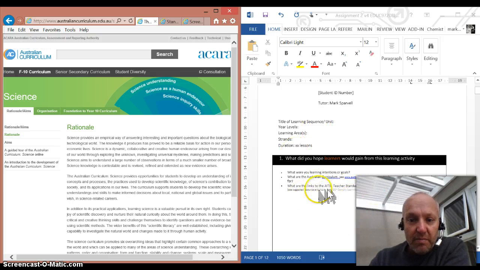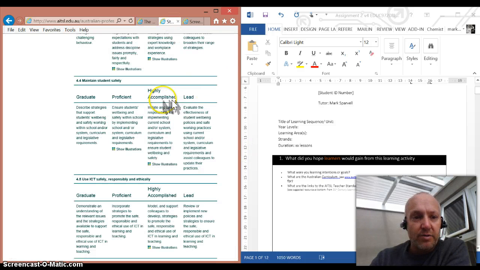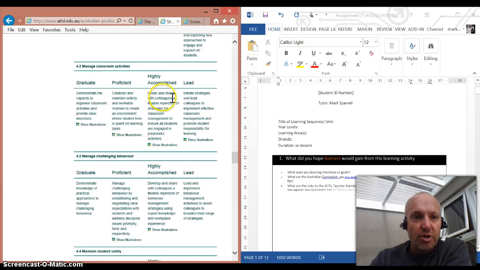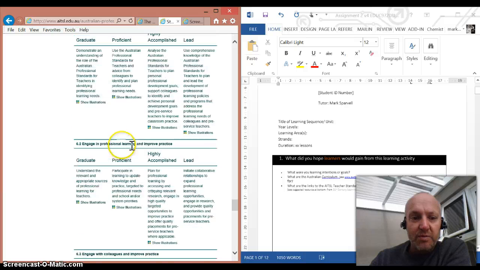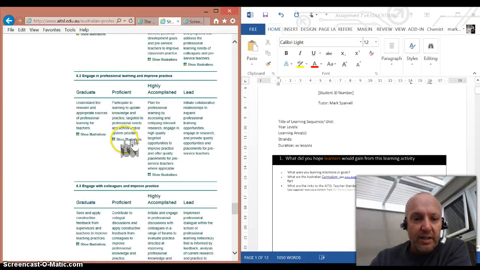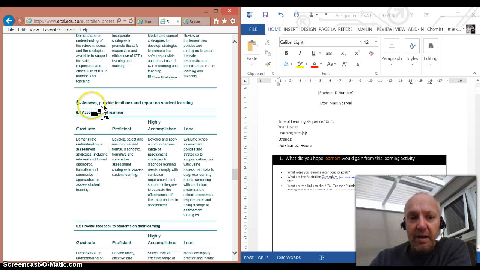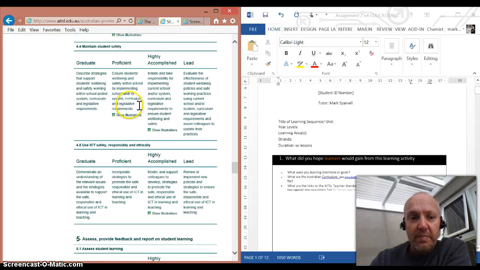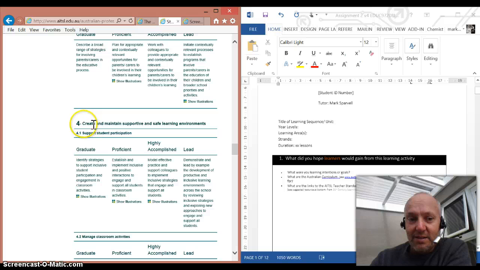Now, I do want you to make some connections with the AITSL Teacher Standards, so this unit of work will show what about you. If we skip down here, will it show how well you engage in professional learning? Let's skip up the page, will it show something about your ability to assess, provide feedback and reporting? Ethical use of ICT, maybe? Is it about this?